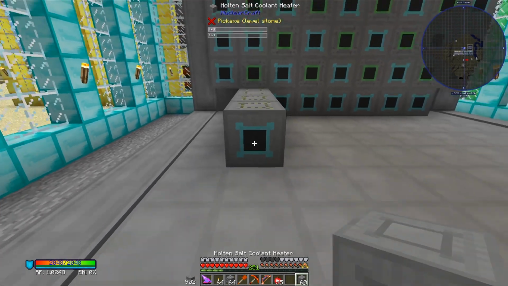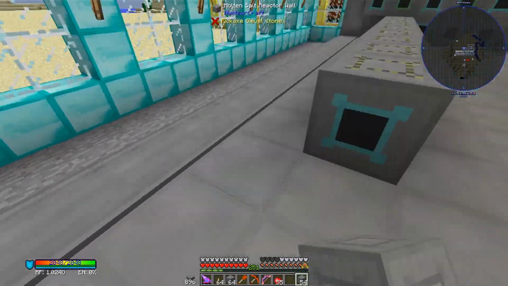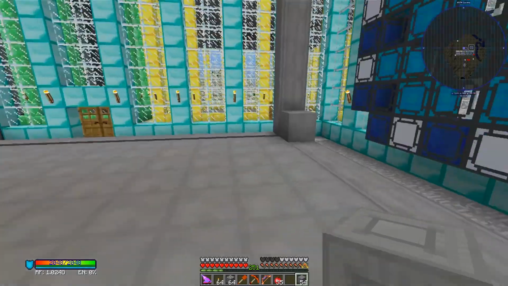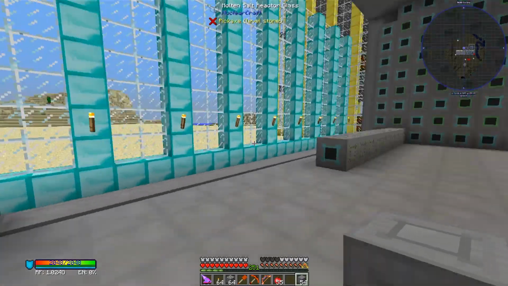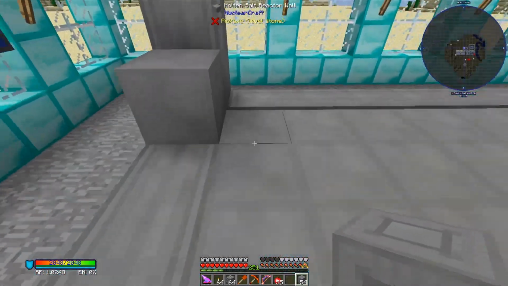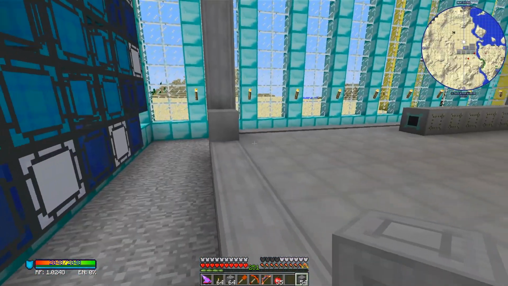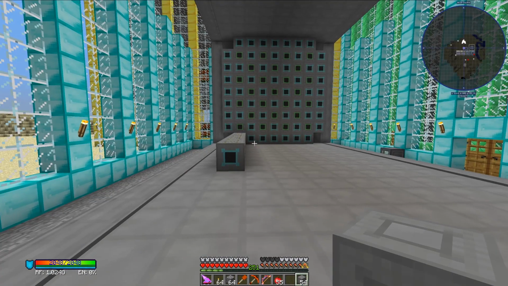So I'm going to carry this clear across the reactor, and it's going to take quite a while to place down all of these blocks. So I'm going to do this off camera as well, and once I have everything to the edge of the reactor, which would be all of the blocks in this block space with the end of this reactor still open, I will be right back.